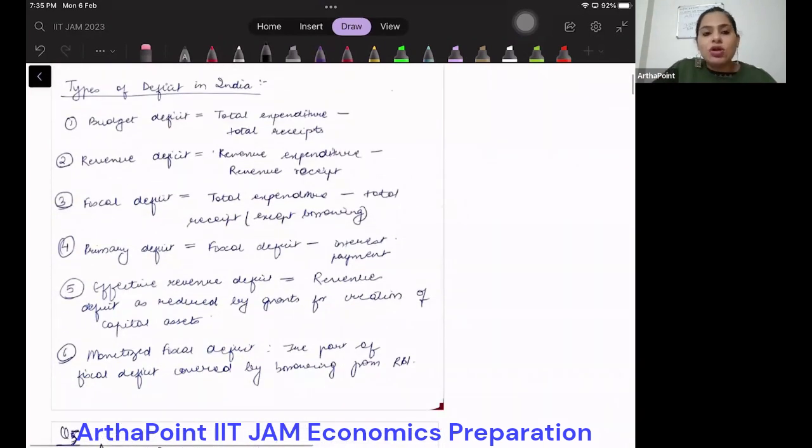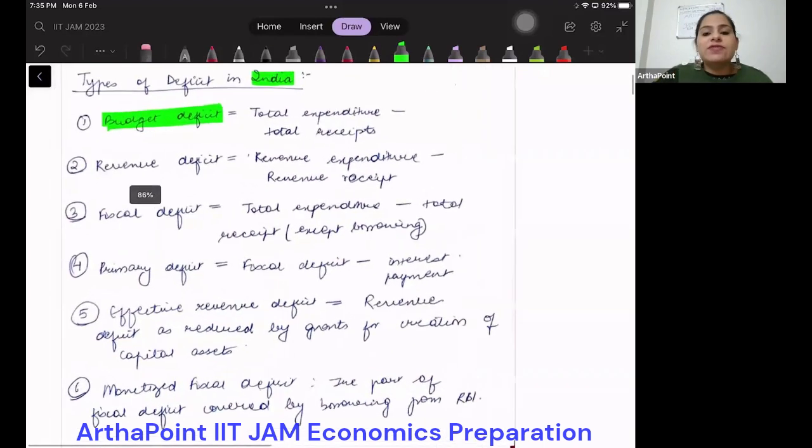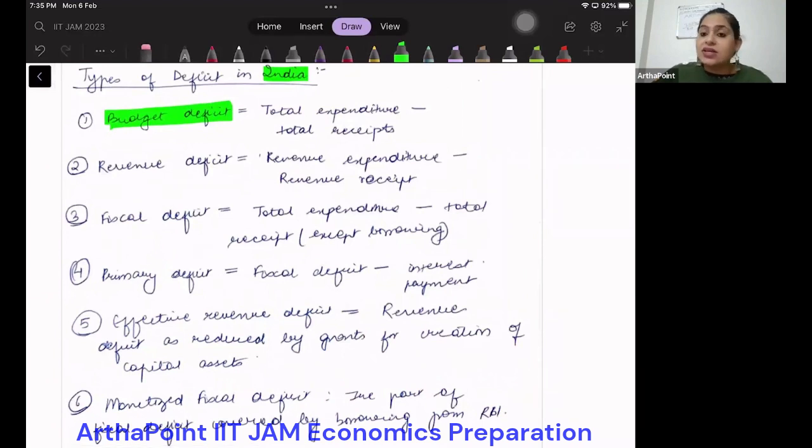Let's review all the different kinds of deficits that exist in India. The first deficit that we have is called budget deficit. What is the budget deficit? A budget deficit is basically total expenditure minus total receipt. When I say total expenditure, it includes all the expenditure—revenue, capital, all kinds of expenditures together. Similarly, total receipt means anything that comes to the government, whether it comes even through debt. Even when the government borrows, money is coming in. So whenever money comes into the government in any form, it is total receipt.